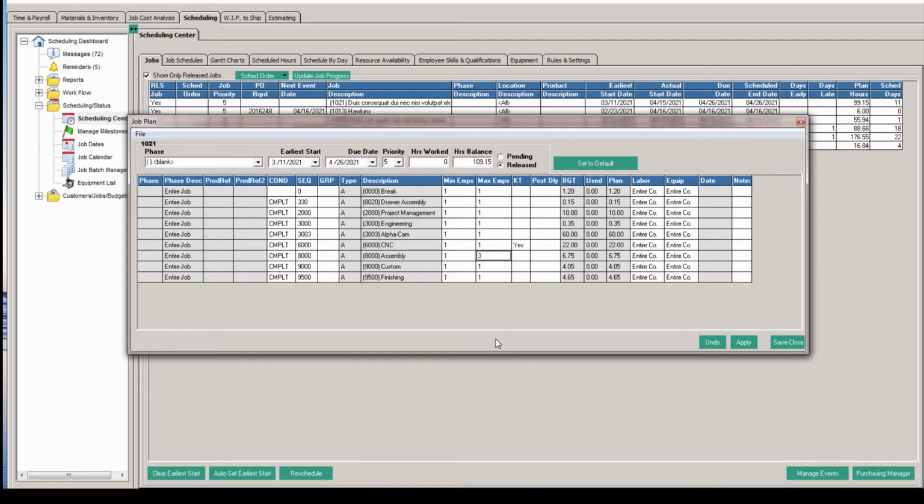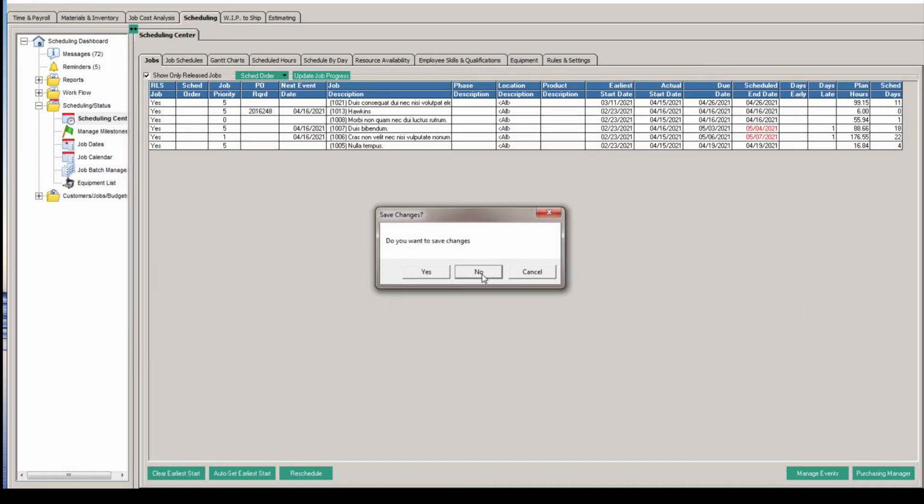And so I've done it that way on this schedule. I have worked hours, in this case 0, and hours to go is 109. That's actually the total of the budget. So I could have a plan. Here the plan time to complete is equal to the budget because nothing's happened. But I could have a plan time to complete that's different than the original budget because I used the ETC for job progress, and I'll cover that at another time. This is automatically created for you. You can override it. Okay, so I'm not going to save that.